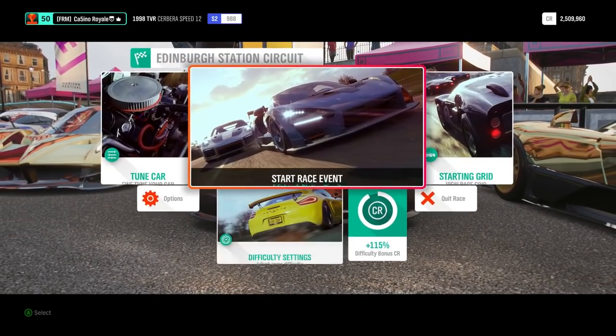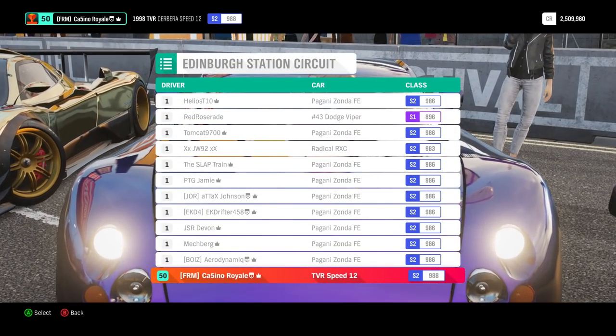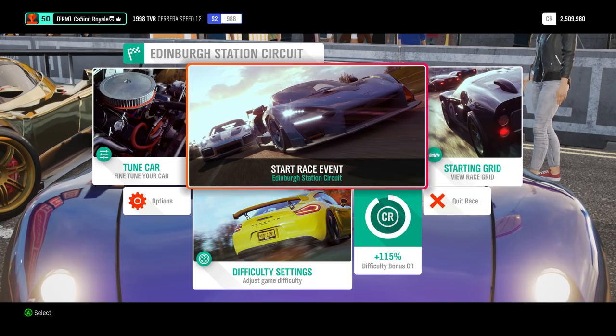There's at least two Zondas. Hey, there is a Drift Viper. What have we got here? Okay, the Viper is S1 class. Of course it is. Radical. Yeah, so Zonda, Viper, Zonda, Radical, the many Zondas, and then I'm at the back.